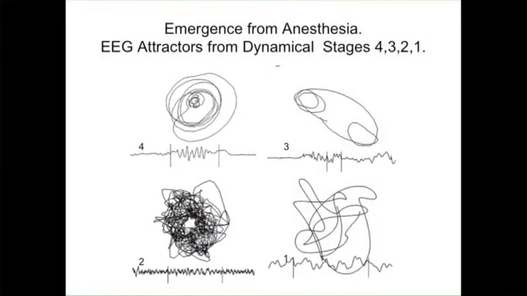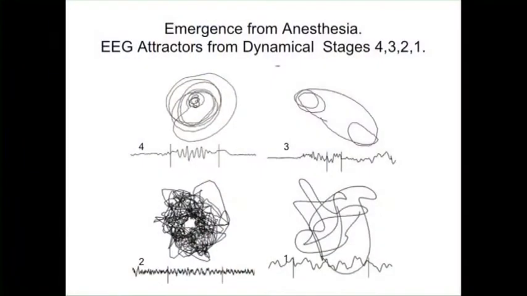The point, periodic, and torus attractors are important to students of consciousness because when they occur in a dissipative system like the brain, they are one of the classical pathways towards chaos. And Ken Hicks and I, a few years ago, described these very changes during anesthesia and during the emergence from anesthesia. Stage 4, top left, is a point attractor. This is very deep anesthesia, isoelectric with or without a point attractor.